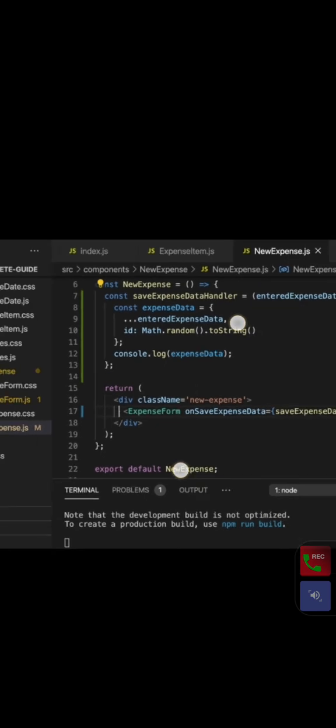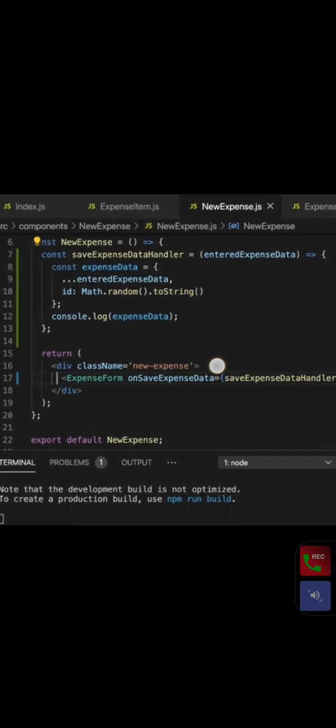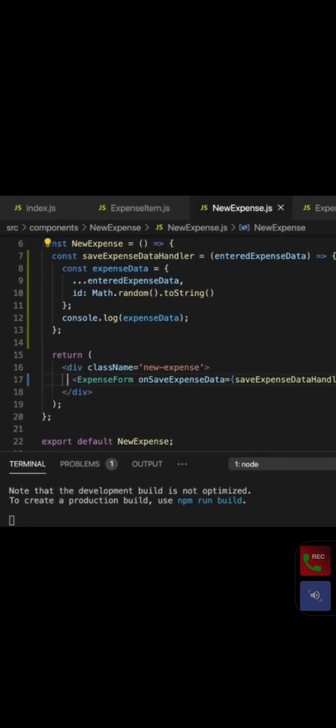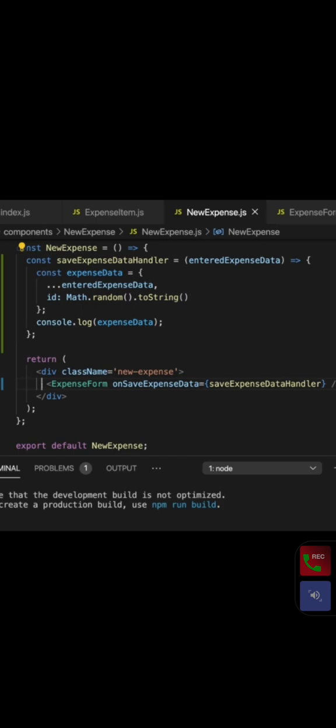Okay, now this you have given as a provision to get data from expense form, because in the JSX tag of expense form, you are calling save expense data handler, and you have given its functionality that if somewhere in this expense form you give some argument to save expense data handler, what will it do?